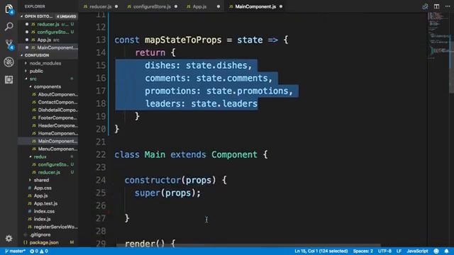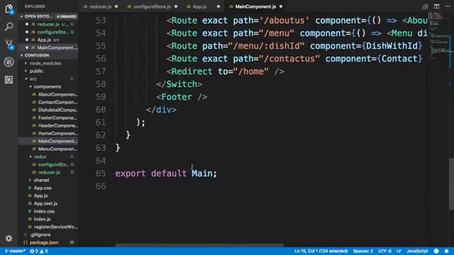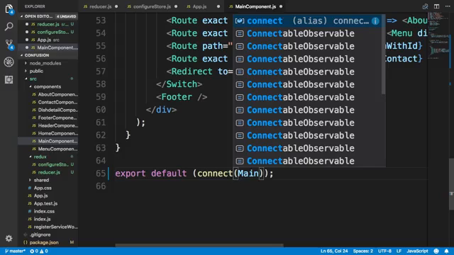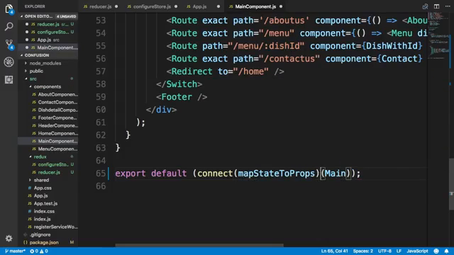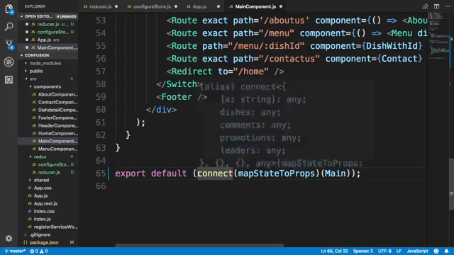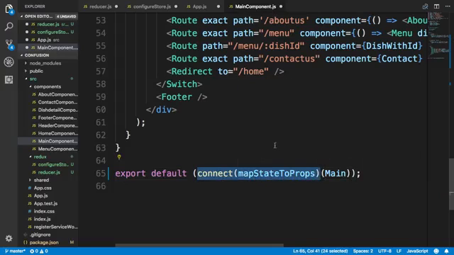So how do we connect this component to the Redux store? To connect the component to the Redux store, we'll go down here and wrap this main component that we define here inside a connect. So let's surround this main by parentheses, and then enclose this inside one more parenthesis, and then here we'll say connect. Connect takes mapStateToProps as one of the parameters here. This mapStateToProps, we have just defined that function earlier. So that is supplied, and it also takes another one called mapDispatchToProps.